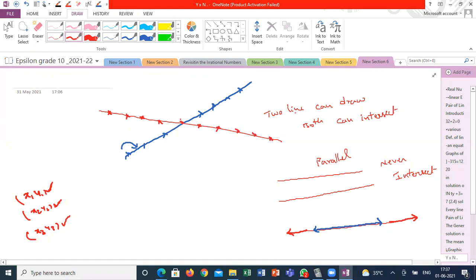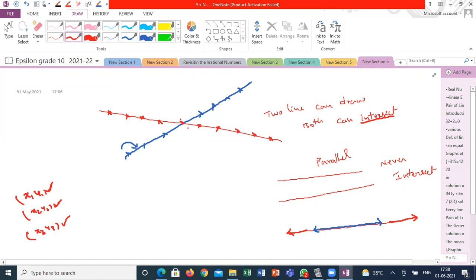The meaning of intersecting is how many points it is intersecting. Two straight lines can intersect only at one point, correct? Yes, sir. A line intersecting one line never intersects again, correct? Only curves can intersect multiple times. A single straight line can intersect another single straight line only once. Got it, guys, what I'm saying?